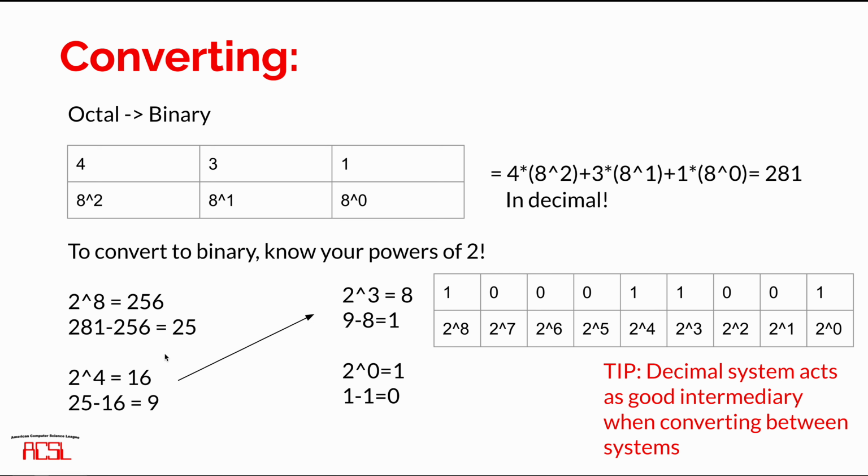So let's visualize this binary value. Here we have 2 to the 8th. We're going to place a 1 here because we subtracted that. The next value that we subtracted was 2 to the 4th, so a 1 goes into this column. However, we did not touch these values at all. 2 to the 7 through 2 to the 5 were not used in our conversion, which is why a 0 is placed there. 2 to the 3rd and 2 to the 0th are also used, which is why those columns will have a 1. So that is that value. 431 in octal is equal to 1000110001 in binary.